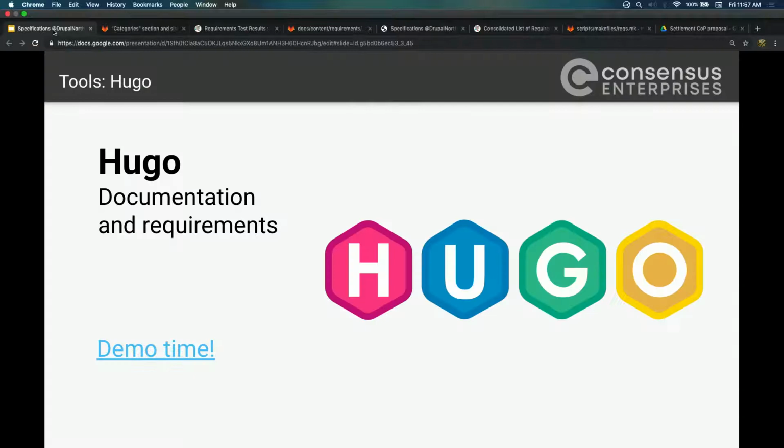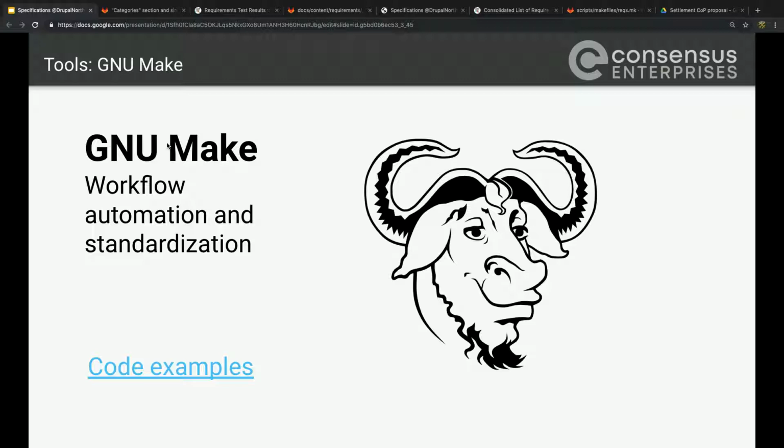And then the way that we automated the generation of these things, as well as automating a lot of the development processes, was using GNU Make. Now, if you're not familiar with GNU Make, generally this is used for compiling things like the Linux kernel. Now, you'll use GCC and stuff to actually do the compiling, but GNU Make sort of says, okay, well, I need to compile these libraries before I compile this other thing, this executable or whatever. So it's a dependency manager, actually, which is really nifty. And it doesn't have to be something that's compiling. In this case, a lot of it was using it to compile the pages that we were generating.